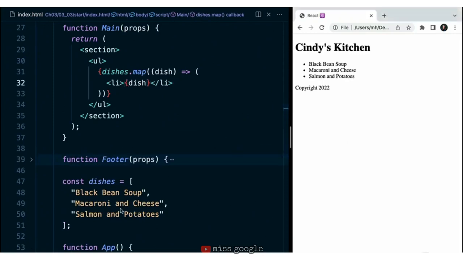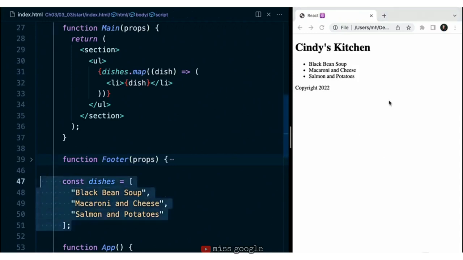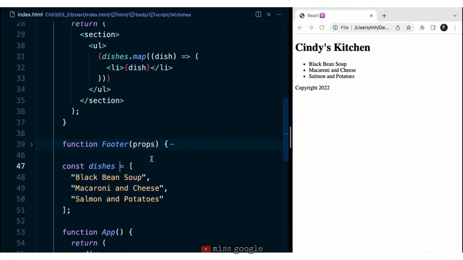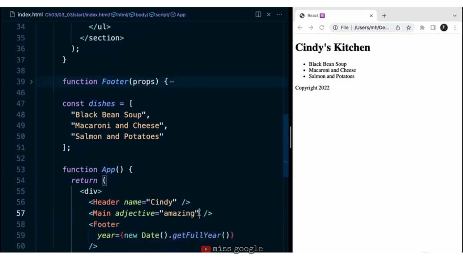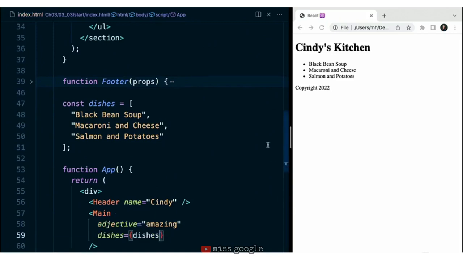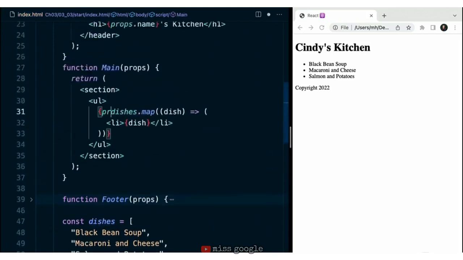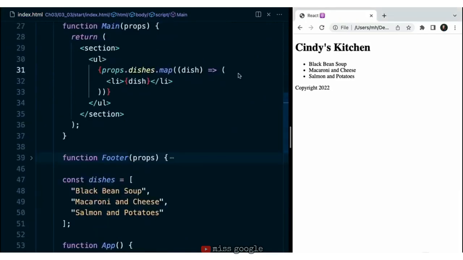At the moment, dishes is just referencing this global variable called const dishes, so we can still render all of these values. Now, I actually want to access these values via props though, right? So it's going to be up to me to pass these dishes in this way. So we'll say dishes equals dishes. Now this property we can reference off of props.dishes, and we should see the same output. So this is working as we expect.